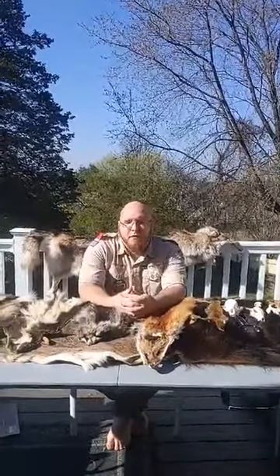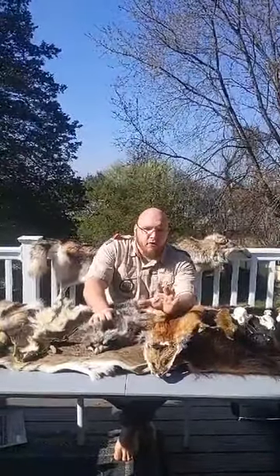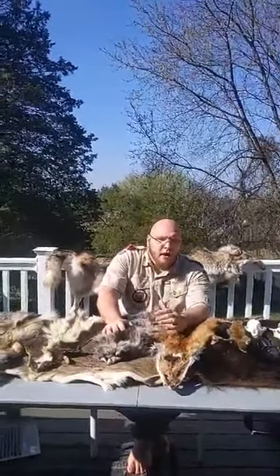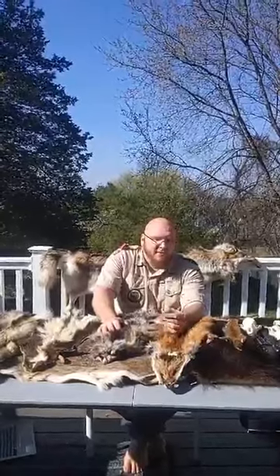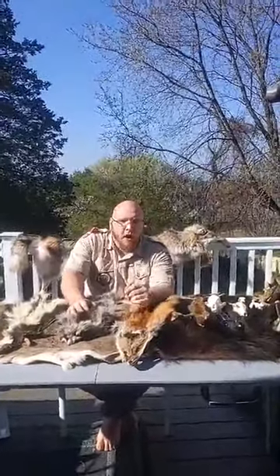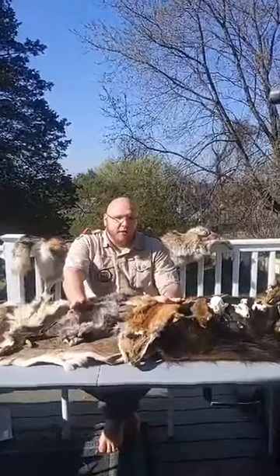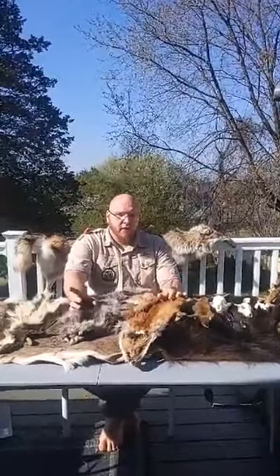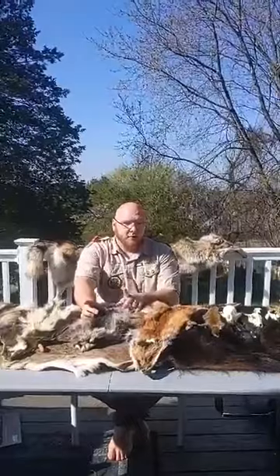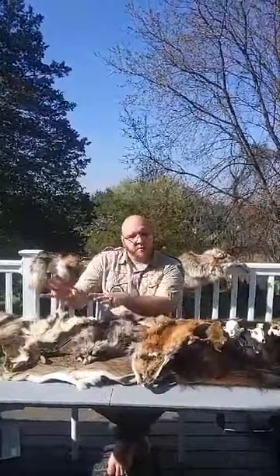Requirement number one is to go on a one-mile hike. On your hike, you've got to find six signs of wildlife — mammals, birds, reptiles, insects, or plants. I haven't quite figured out how you find a sign of a plant other than maybe a seed pod or actually looking at it. It says signs of an animal, and if you look at requirement number four, you have to observe an animal. Seeing an animal doesn't count for number one, but on number four it does.